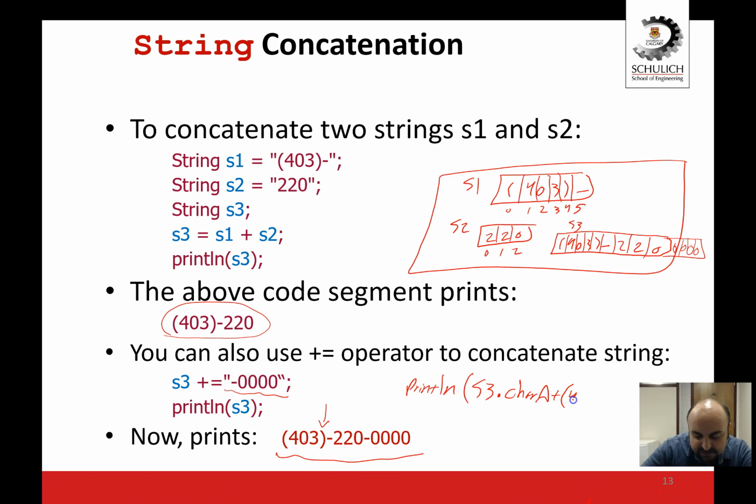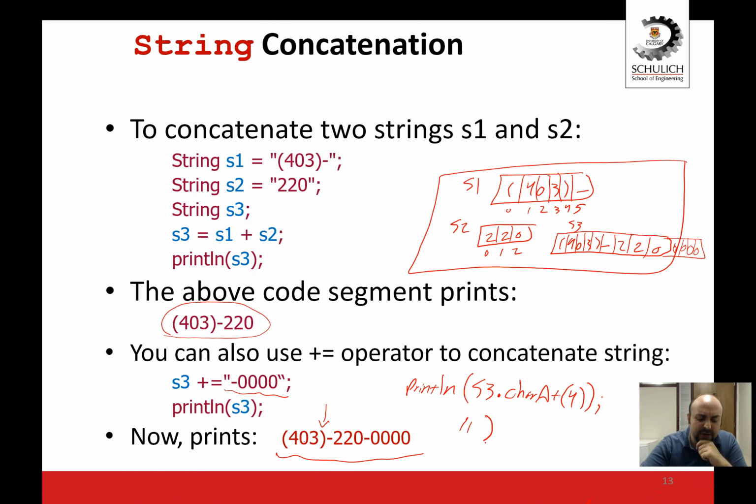So if I say 4, this will print the closing bracket. All right, so that's all string concatenation is. It's basically you take one string, you take the other one, and stick it to the very end of it.